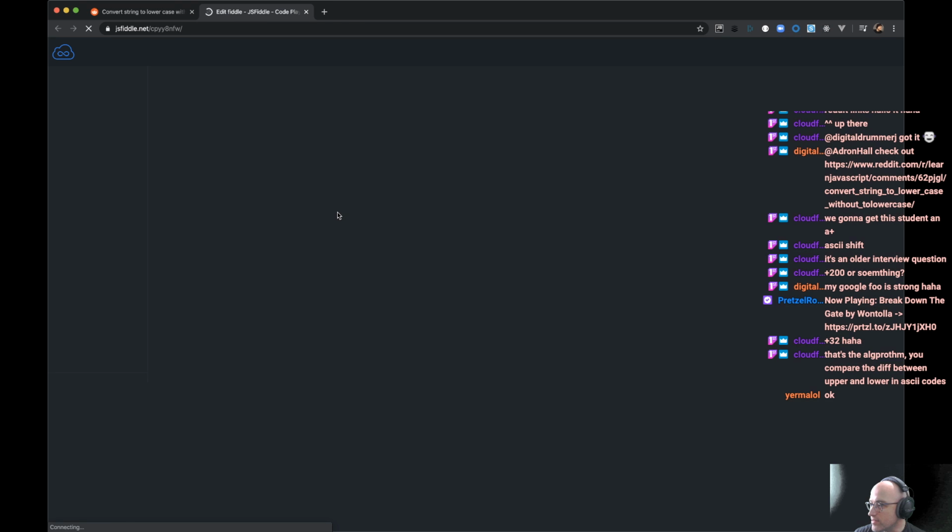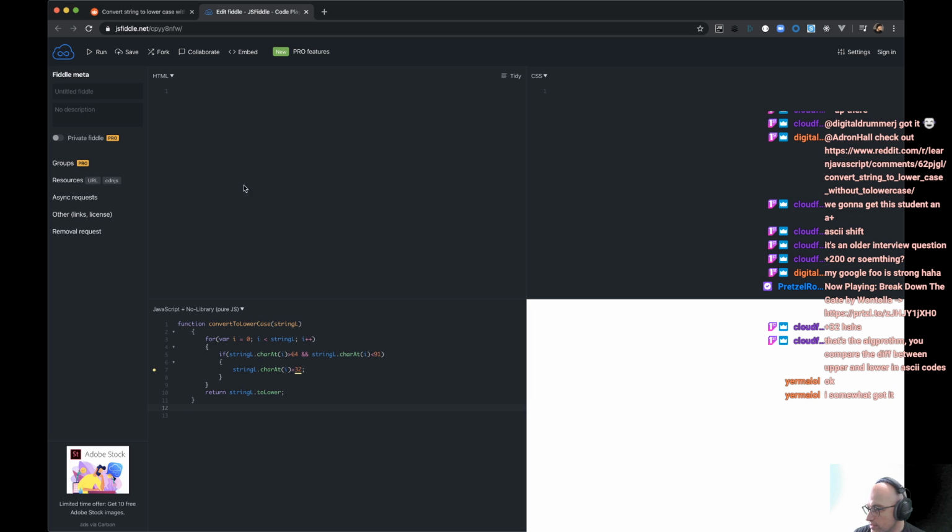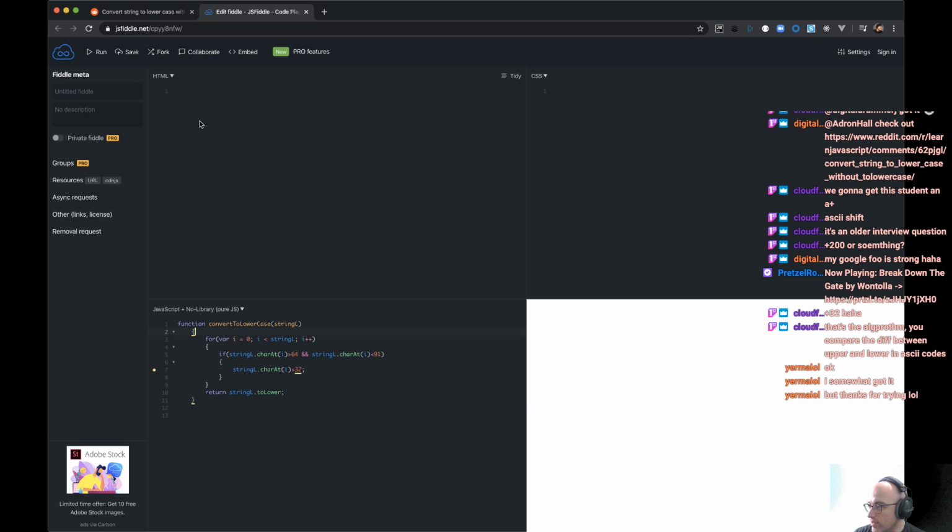JS Fiddle. Oh, let's look in JS Fiddle. Yeah, but what character is it? How do I call this in here? Ah, shit. I ran it and it didn't do anything. Of course it didn't do anything. Wait, do I have to write the JavaScript in here to get this to work? Oh, I'll finish it.